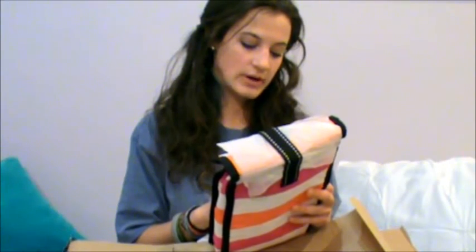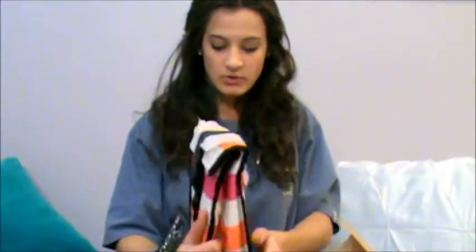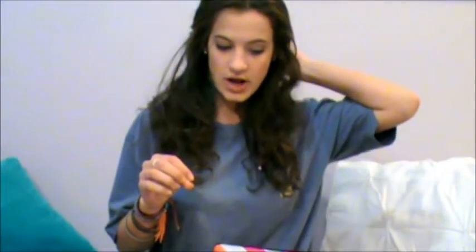It says water resistant, wipes clean, and has a buckle closure. It's a lunch cooler and it says 'the envy of all leftovers.' I ordered this because my lunchbox has a hole in it. When I ordered for my sister, I noticed that they had a deal — if you spent a certain amount you could get free shipping, so I was like heck yes. Plus I wanted a tote bag because currently I have a backpack, purse, lunchbox, and so much stuff, and I just wanted one thing that I could fit everything in — like a big tote bag for school.